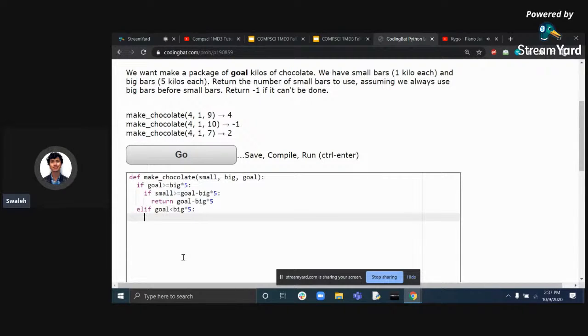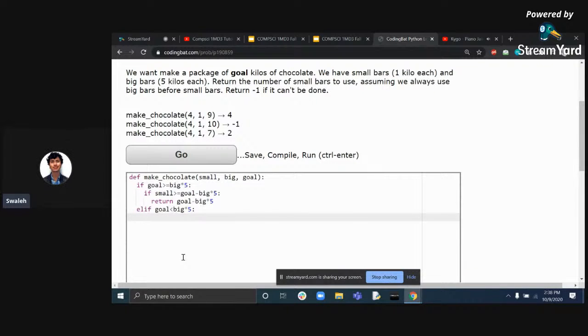For example, if I need to get 8 kilos and I have 2 big bars, then I have 10 kilos from big bars in total, but I can only move up in increments of 5 at a time. So how can I find out what the remainder would be if I divided goal by 5? Well, I can use the modulus operator, of course.